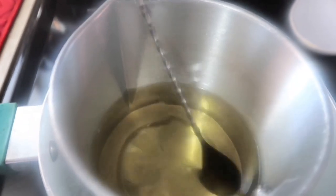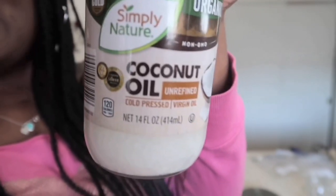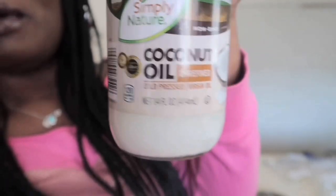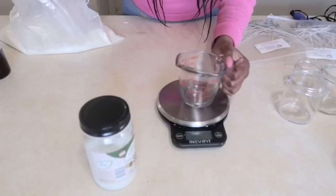Now that it is all melted it's time for me to add my special ingredient. This is how I make candles — everyone out there has so many different ways. You have to do your research. This is what I came up with as a secret ingredient that I feel like helped my candles. I use coconut oil — about a teaspoon — in my scented candles because it helps the scent throw and helps the candles be stronger. I use soy wax, which is a little bit harder to work with, but I use it because it's all natural. I know there are a lot of other alternatives but I stuck with it.